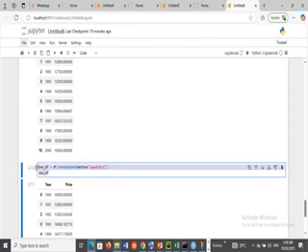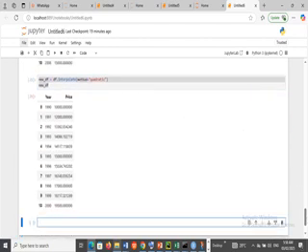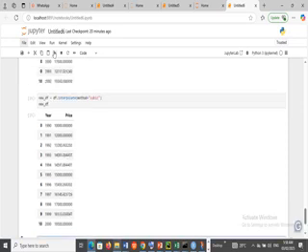I could also say, okay, I don't want the quadratic, I want to use a cubic. At times the cubic works, it depends on the dataset. Your dataset also matters. So now you can see the cubic interpolation method.